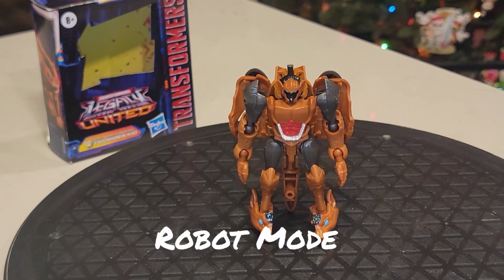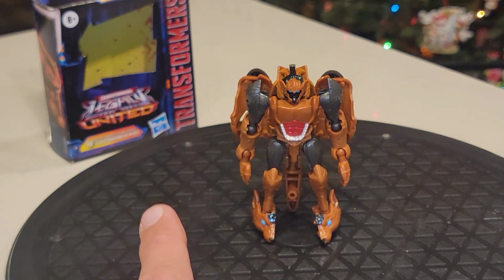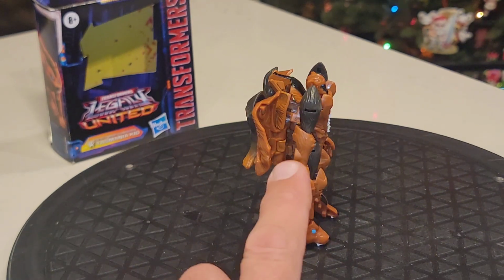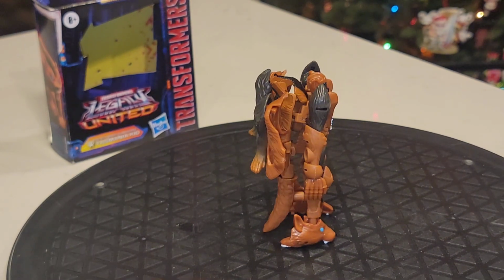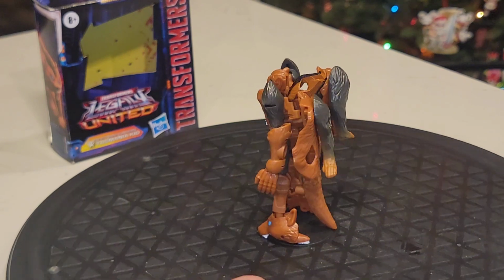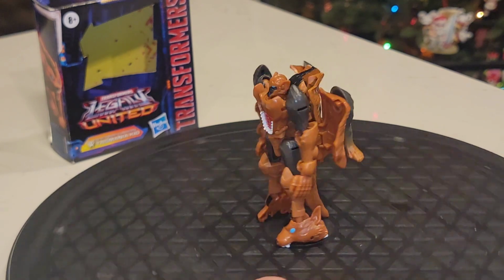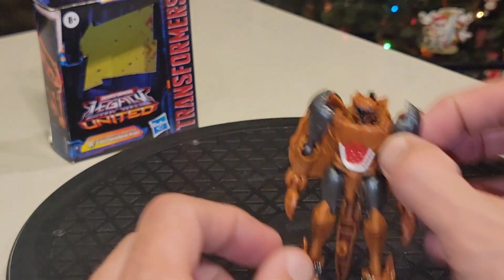And a special note, you can take his tail gun and put it in actually where it's at, and it can store like that in robot mode, or you can actually configure it to put it on the back side of his arm there to kind of do his little blaster thing. This is his side profile, this is his rear profile, port side, and we've got a total 360 everything. Let's take a close look at those details.